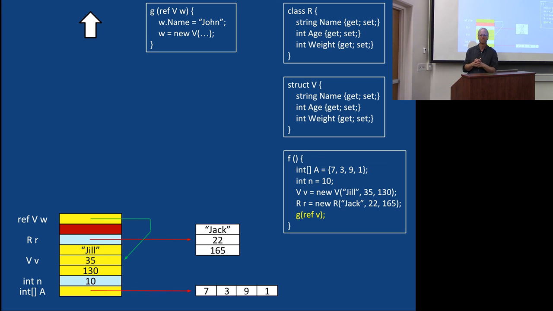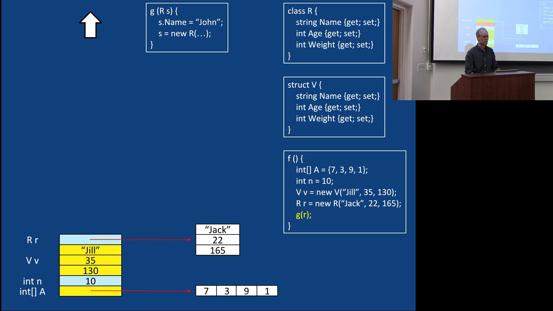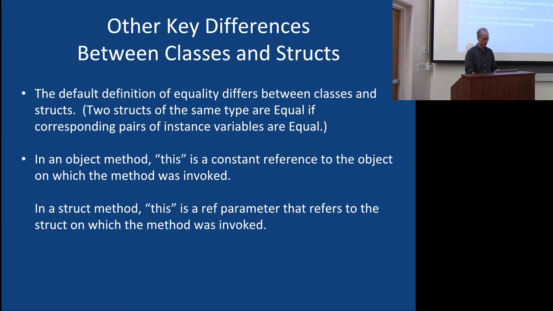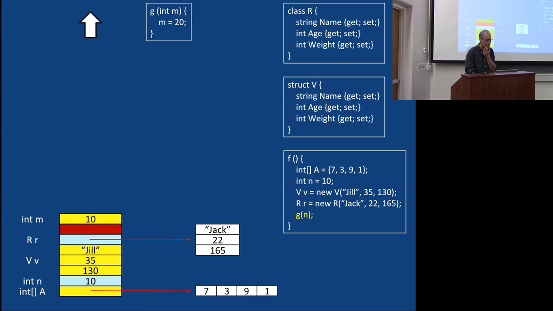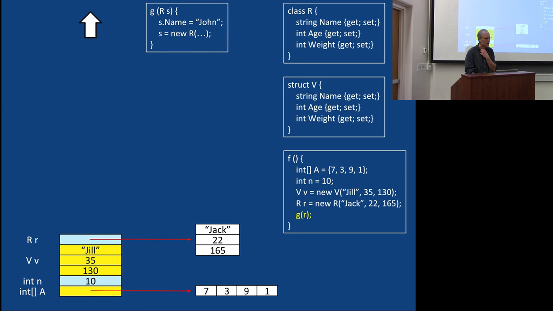Can you go back to the slide at the very beginning when you were assigning, like, a class of R, when it was the direct reference? Passing an object, when you were passing R into G, by value or by reference? By value. Okay, let me go and I'll see it. That's a ref int. I think it's right here.